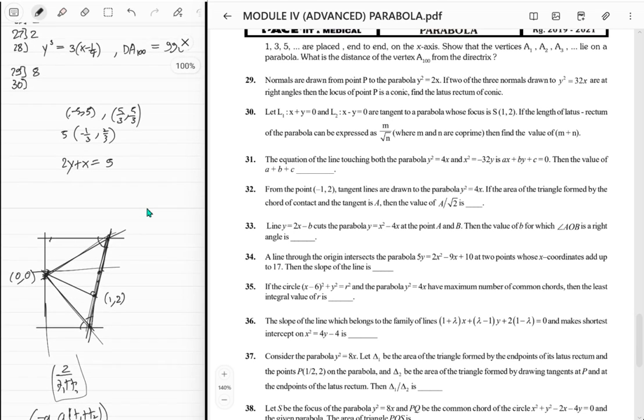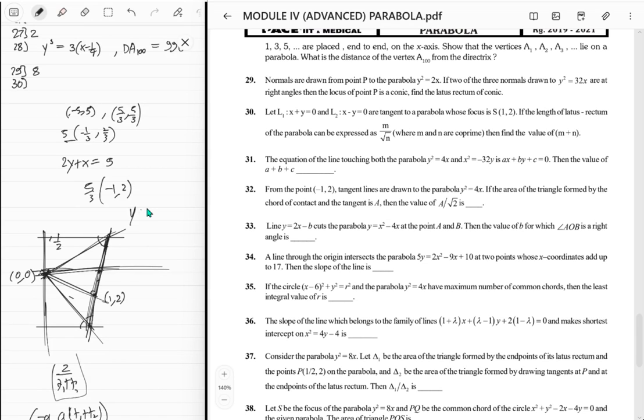So it doesn't really matter what this thing is. If we take that 5 third out, negative 1, 2. Yeah, that's this point. 5 third times negative 1, 2. So from here to here, the slope will just be 2 upon negative 1. Wait, isn't 2 upon negative 1 the slope of... No, this slope is 2. This slope is negative 1 upon 2. This slope is 2 upon negative 1. Whatever. Right, there we go. You got this point. Sorry, the slope is just supposed to be negative 2. So this slope must be 1 upon 2. So y is equal to 1 upon 2 x. That's our directrix. Cool, right?